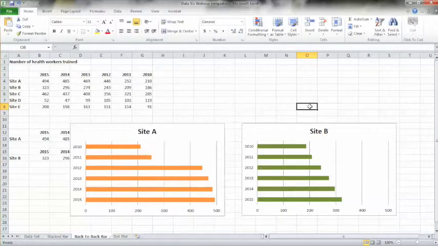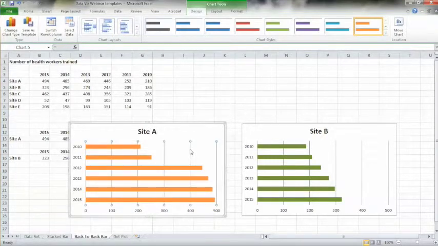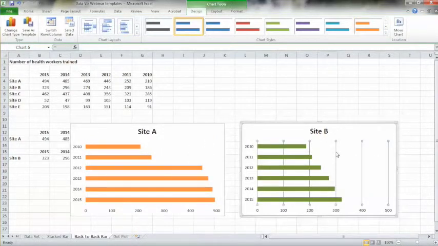So as with the last graphic, I'm noticing that the grid lines don't appear to add much value and are making the graphics appear a little bit too busy. So I could change the line color of the grid lines, or I could go ahead and remove them entirely. So I'm going to click on the grid lines and press Delete. I'll do the same for Site B. I'll click on the grid lines and press the Delete key.